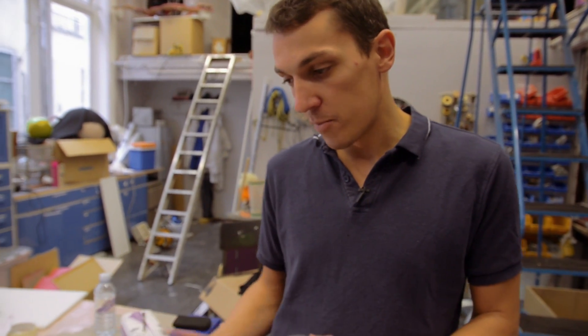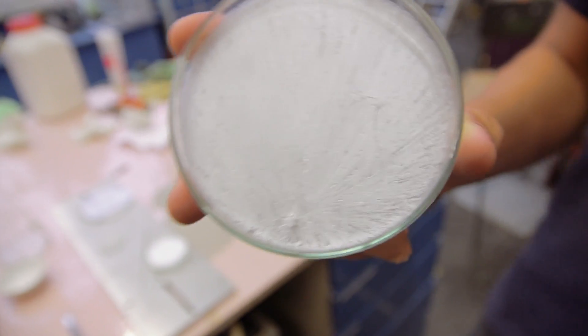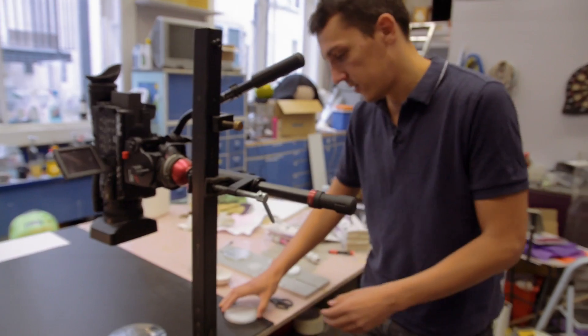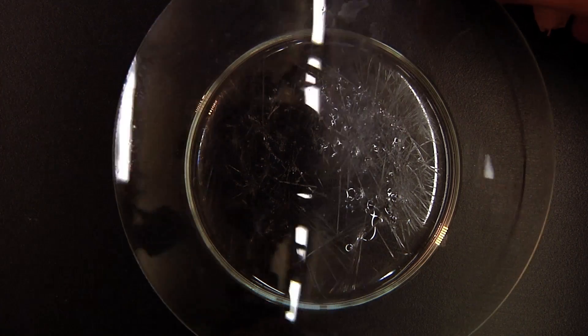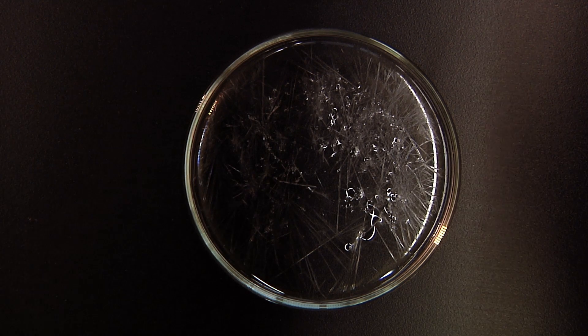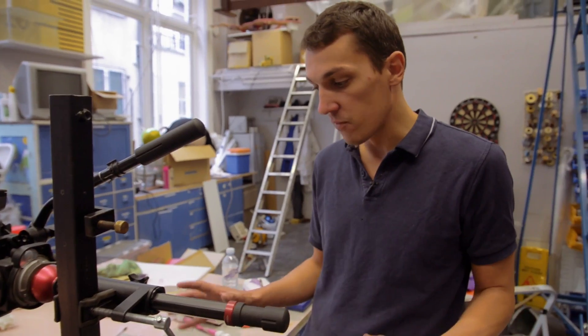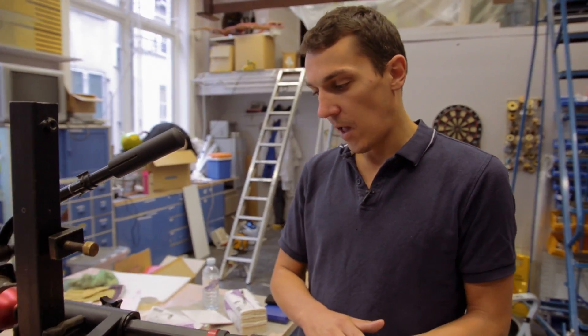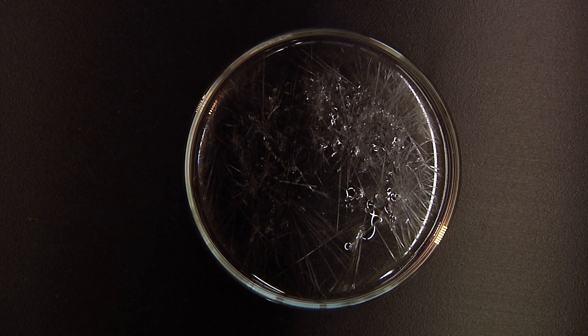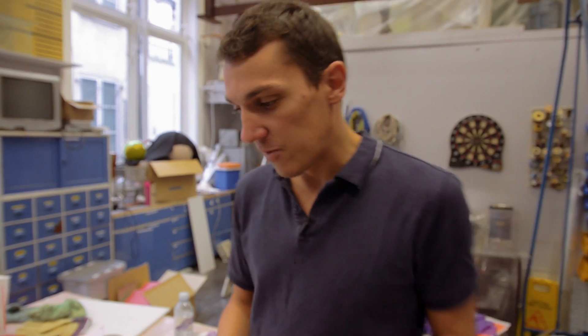We've prepared this latest batch, allowed it to cool, and come back to it in the prep room — and something very peculiar has happened. This is what sodium acetate normally turns into during the crystallization process, but over here, if I take the watch glass off, you can see that this one has sort of gone but sort of not. There are crystals in there but overall it's still mostly liquid. I don't really know what's going on — I would expect it to be in one of two stable states: either as a supersaturated liquid or entirely solid.